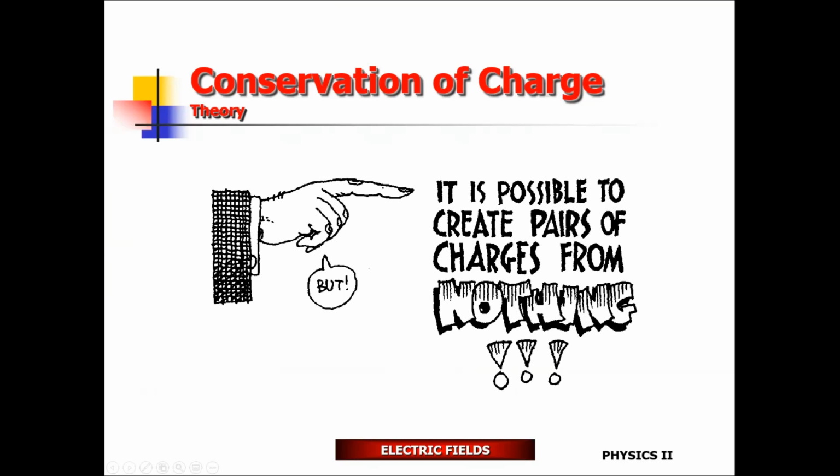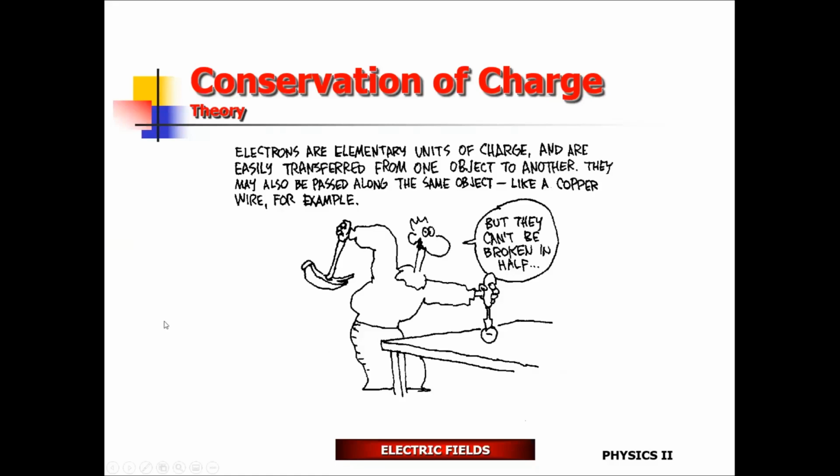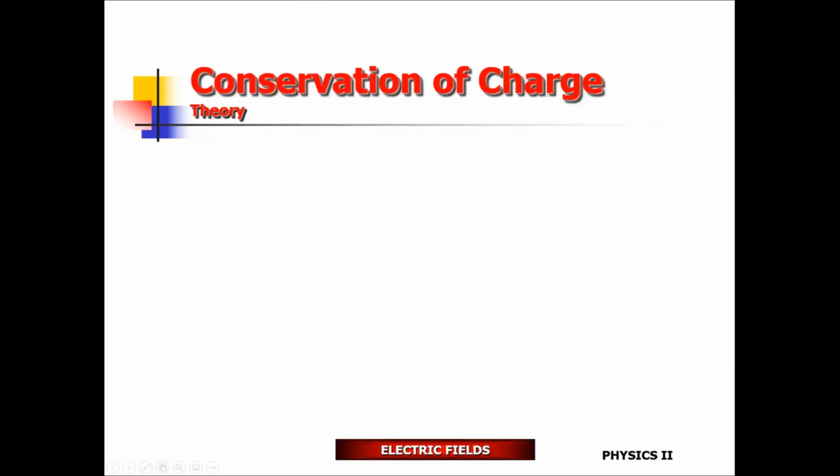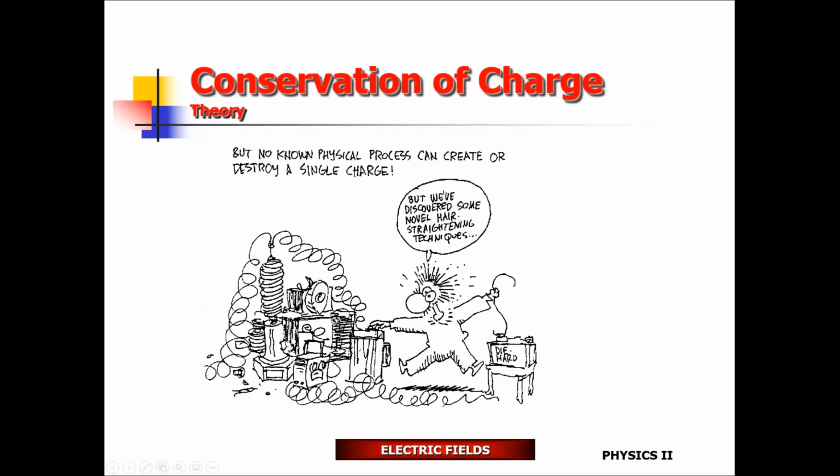Conservation of charge simply means that the charges, positive or negative, the unit charges, cannot be destroyed or created. So you cannot create these charges, you cannot destroy these charges, which means that the total charge in the universe is going to remain constant. That's what it means. The total charge in the universe is always constant. For example, the electron is the smallest negative unit charge that you can have. You cannot take an electron and break it into something smaller than itself. All right, so this is known as the conservation of charge.